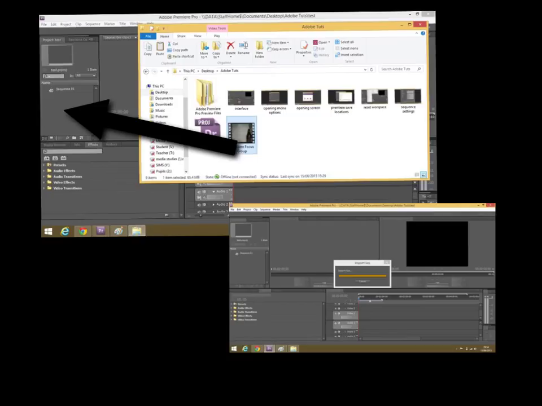So the first thing we need to do is get some assets into the asset panel. So this is the folder, Adobe Toots, where I've set up my project file. It's very important that any assets that you want to work with are also located in this folder. So here's a video file that's been located and some image files that I've placed here. This purple proj file is actually the project file, so when we want to reopen our work we open that one. Adobe will also set up 1 or 2 default folders in here. Leave those alone and don't delete them.